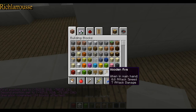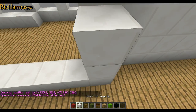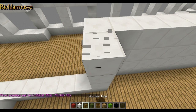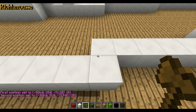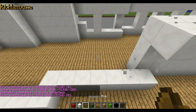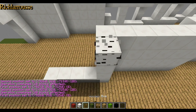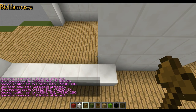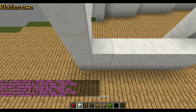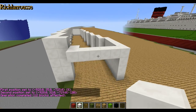It's really helpful if I put the axe closer to the white, wouldn't it? I keep going backwards and forwards through the menus. And I'll do the last section freehand. And there we go, that's that section filled in there.